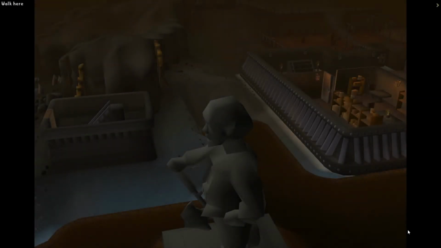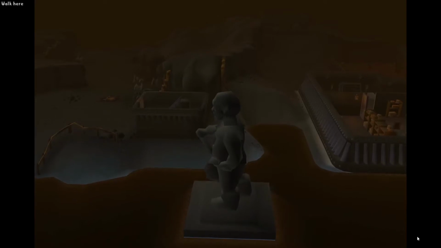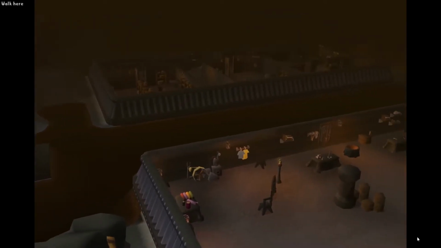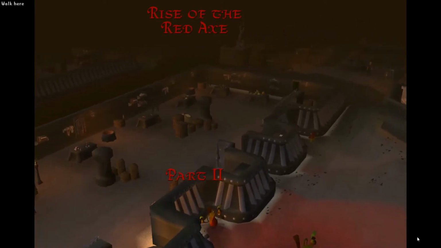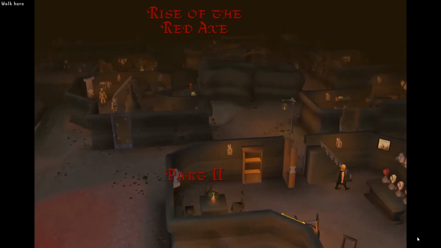We get a little cutscene here. We got the statue that we just made. Panning in across Keldagrim. We got the Consortium. This is Rise of the Red Axe, Part 2. Oh boy.